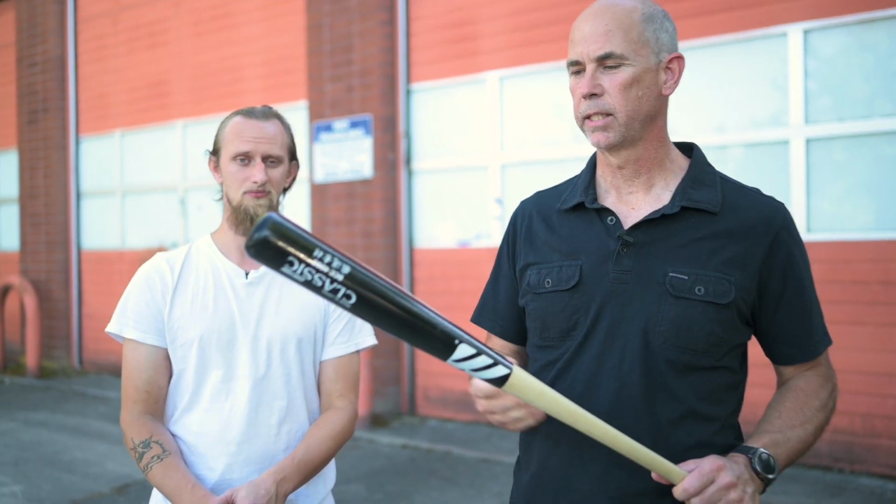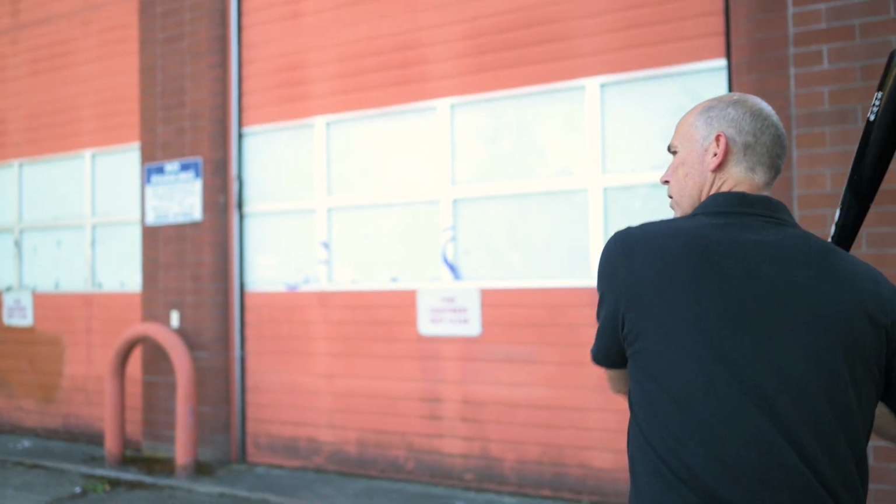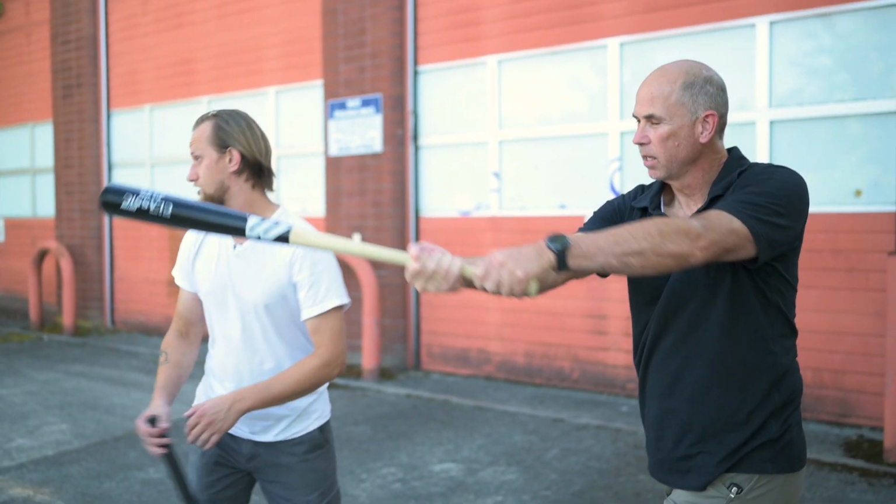It's not only our mission to teach you how to fight, but also how to live. So in this video today, we're going to be learning how to deal with a baseball bat swing attack. It can be pretty intimidating. This bat right here is pretty heavy. It's going to move a lot slower than a knife would, but it could potentially do a lot more damage. We're just going to demonstrate what this might look like.